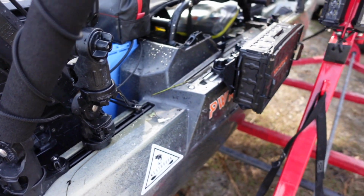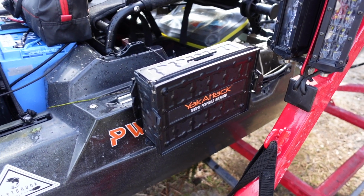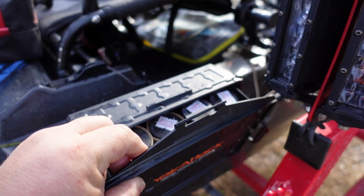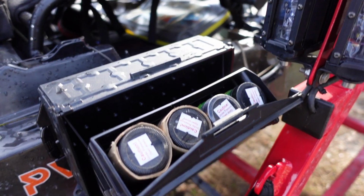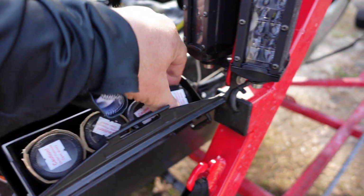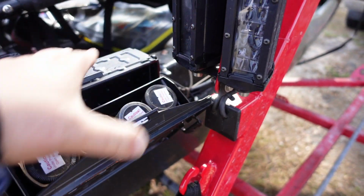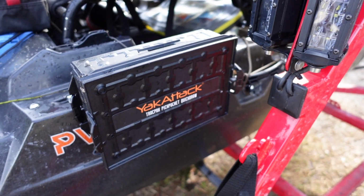All right, so if you look over here, another Trackpack. This isn't just like the other ones. This is the Pickpocket. What it does, you pop that sucker open, it's got this little bitty bungee right there. But it is a perfect place to put my JJ's Magic. Absolutely love it. You guys know me, I've been using this stuff for 100 years, and when I'm using soft plastics, that's the way to go. It's perfect for that.